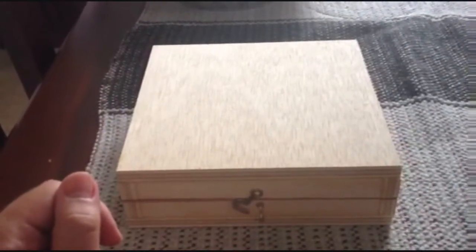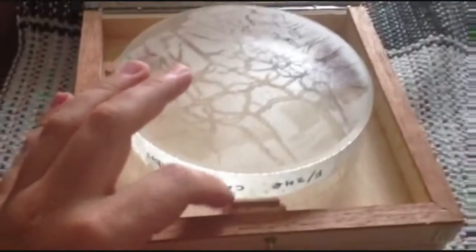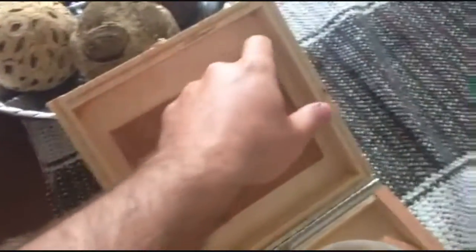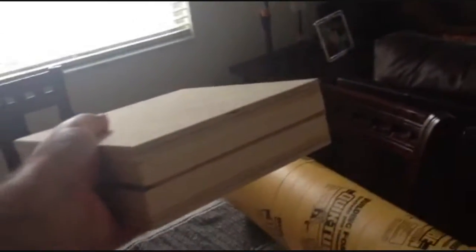We made this box to keep the mirror from moving around and just to keep it safe. You can see the mirror inside. I put the surface of the mirror face down, and it sits on these leather straps we put inside the box. Then we measured the box and had to add a little bit of a wooden layer here to keep the mirror from moving around. When I close it up and pick it up, I can actually move the mirror around and it does not budge inside the box. So this is a great way to transport your mirror.